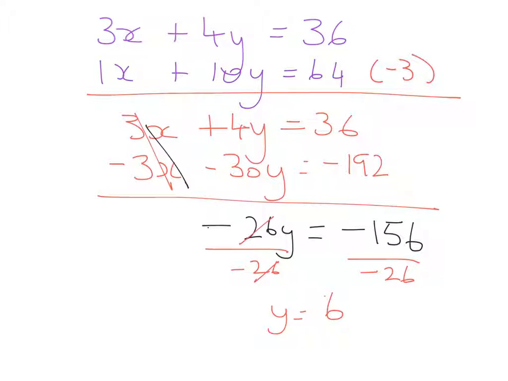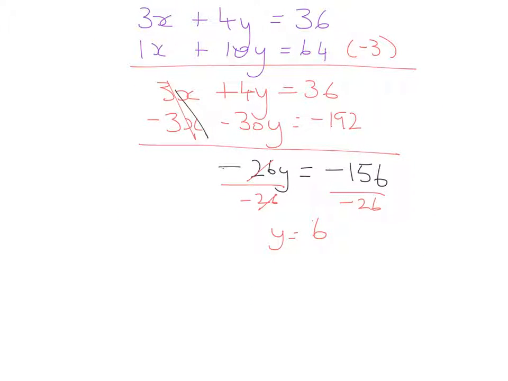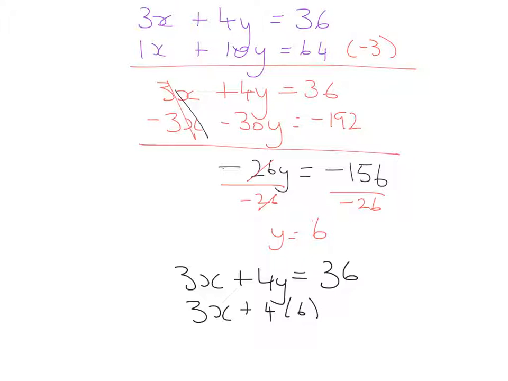That's my first unknown. And to get my second unknown, my x value, I substitute this into either line. I'm going to choose the top line. Now, if asked, would you substitute it back into one of the fraction lines? You can, all right? It should still work out for you, but it's much easier to pick the way we've written them now. So I'm going to substitute it into the top line there, which is the 3x plus 4y equals 36. I now know y is 6, so it's 3x plus 4 times 6 equals 36. 3x plus 24 equals 36.